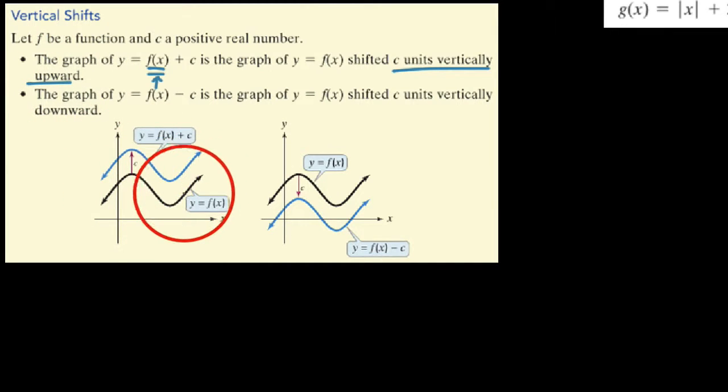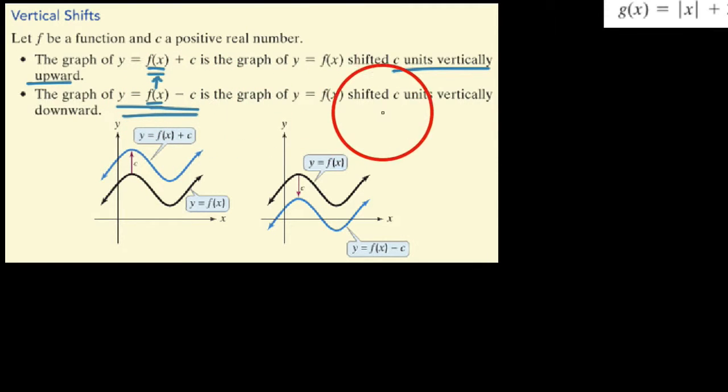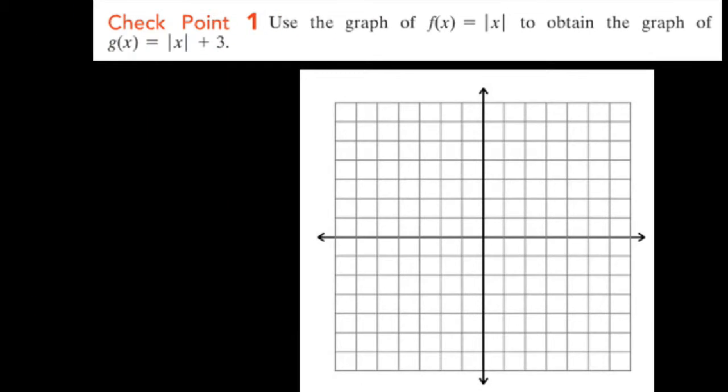We say if f of x is this black function here, if I add c onto all of those y values, you're going to shift the whole graph up c units. Whereas if we had y equals f of x minus c, where f is our parent function, we're taking c off of all of those y values, it's going to be vertically translated downward. It's going to shift downward c units. So what I want to be able to do, and this is the goal of all of our videos going forward, is this: use the graph of the parent function, which we will have memorized.